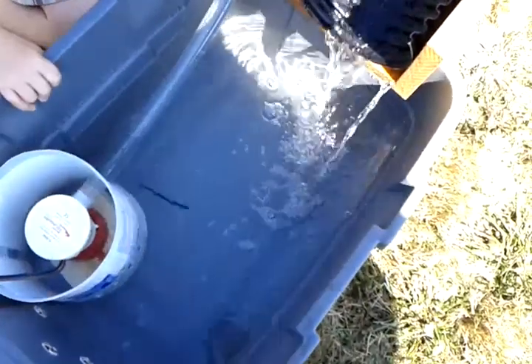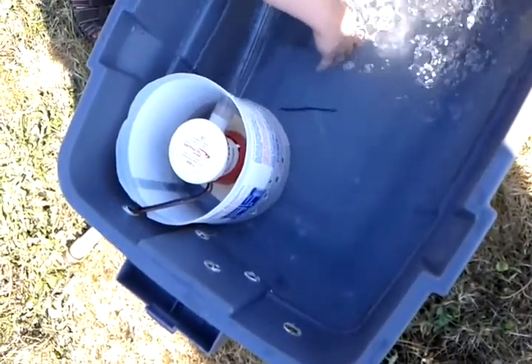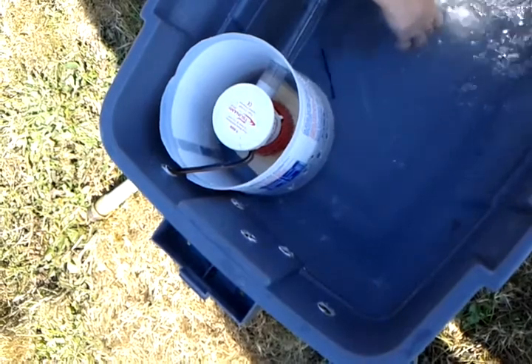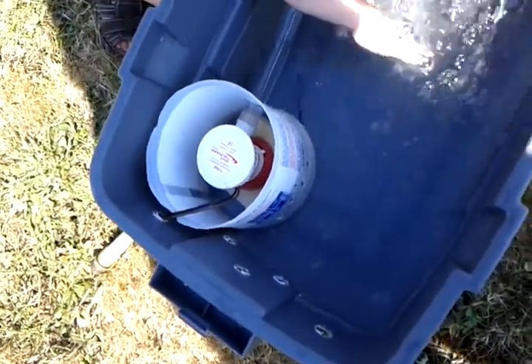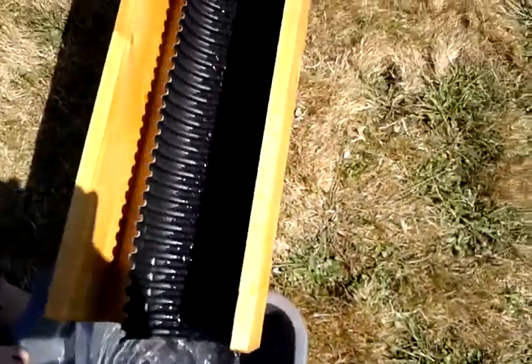I haven't put any material in here right now because I don't want to get all the water muddied up — I've got to work out a different filter for this bilge, because those holes are pretty big and there are going to be particles able to get in there. So I need some kind of screen or filter to use in place of that makeshift thing I've got going. But for now, anyway, that's how it works.